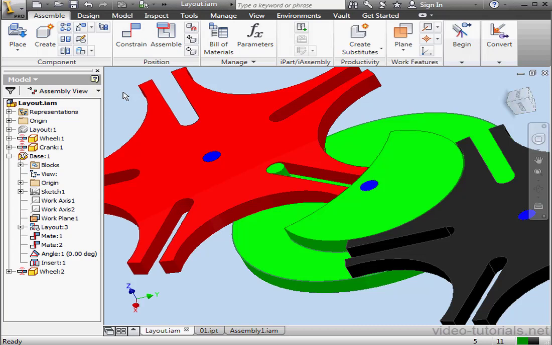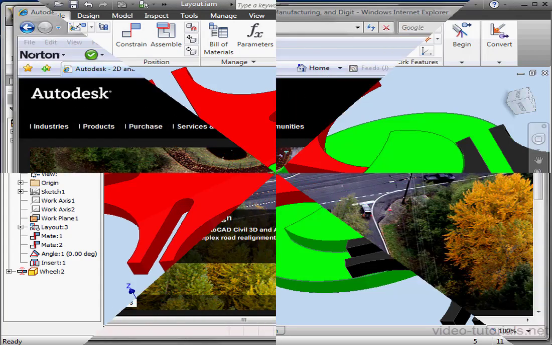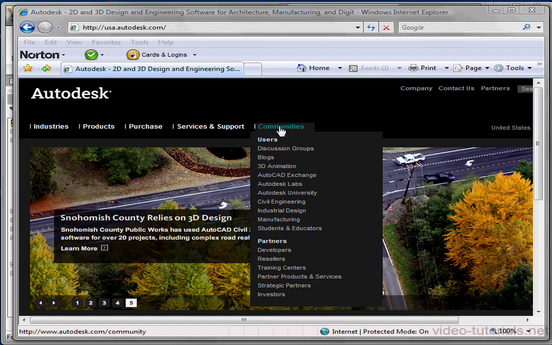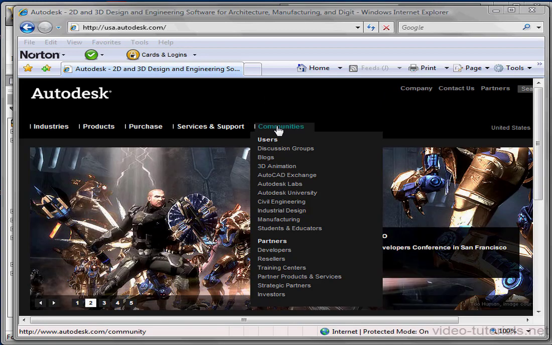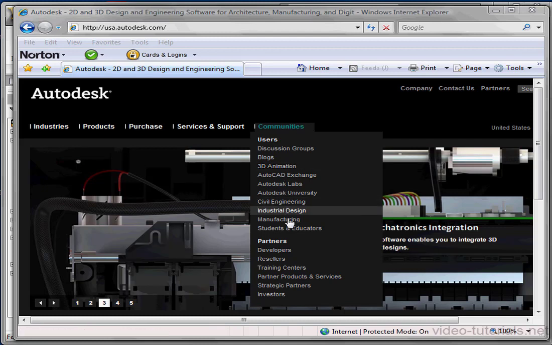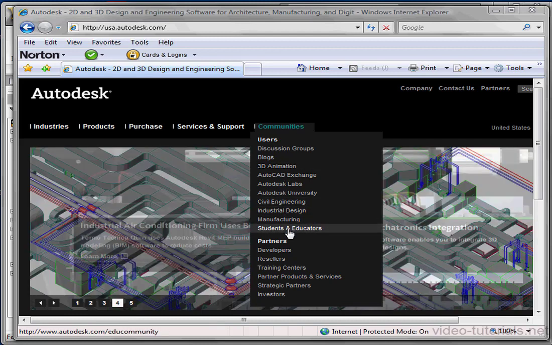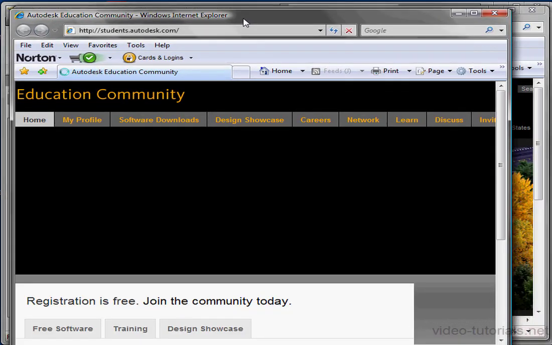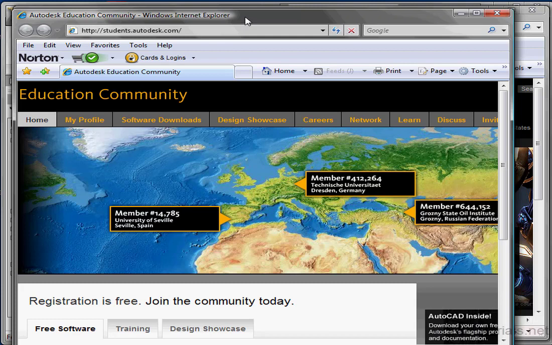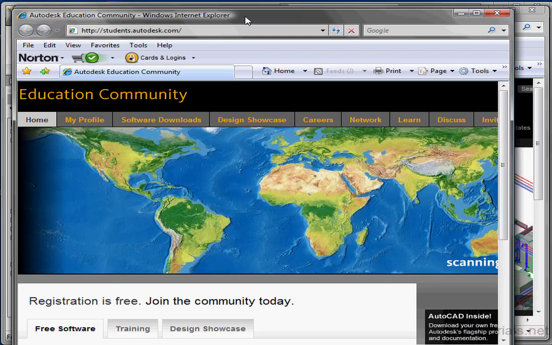Finally, we invite you to take advantage of the communities and support offered by Autodesk at its website, Autodesk.com. I've just navigated to Communities. There's a lot of resources here for valuable training info and sample models. Let's go to Students and Educators. Here you can get free downloads, tutorials, ideas, and designs. You'll just need to register, but it is free.